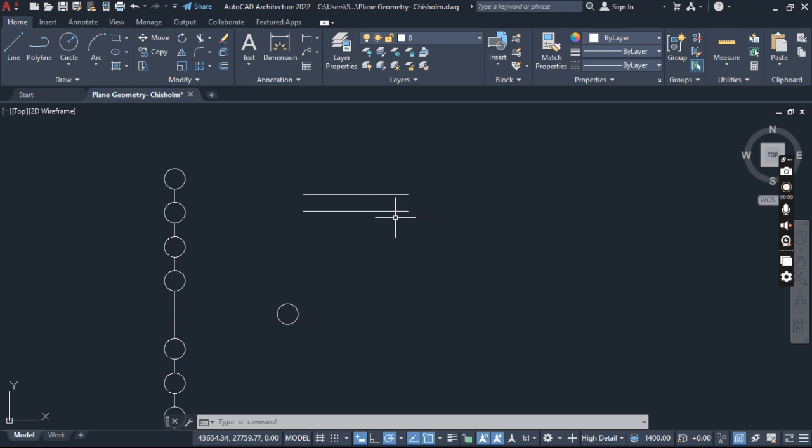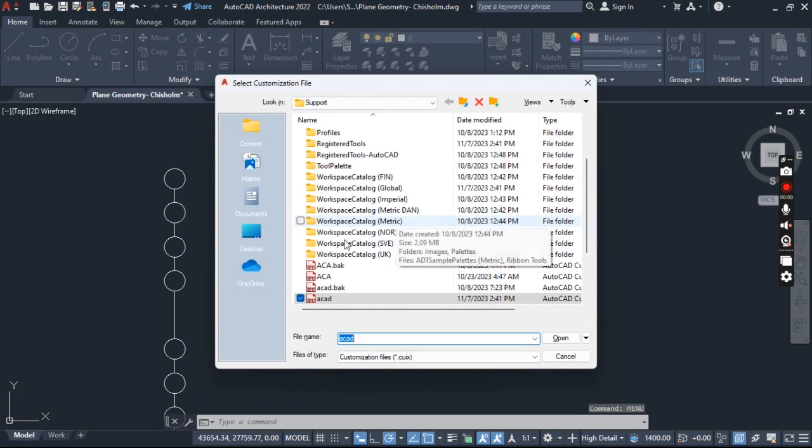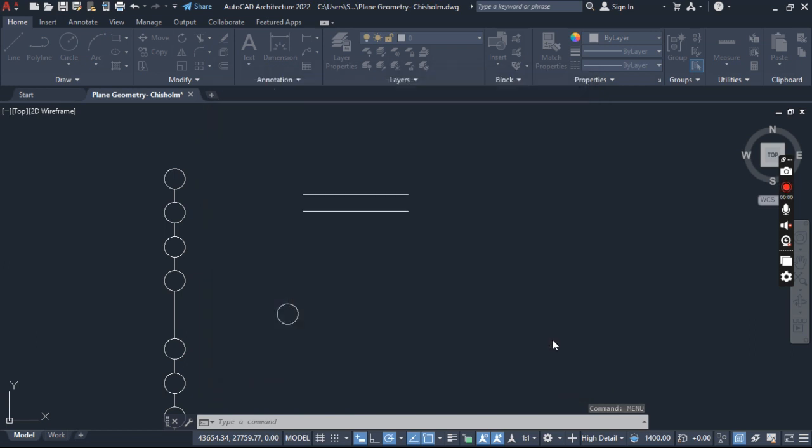All right. But if you're drawing houses now, you're going to have to, well, not have to, but it's recommended that you go back into the ACA. ACA is AutoCAD Architecture, but we're only using the AutoCAD by itself now. So that's why we're in this one. So if I want to change it back, I just type menu again, press enter, and then I select ACA.